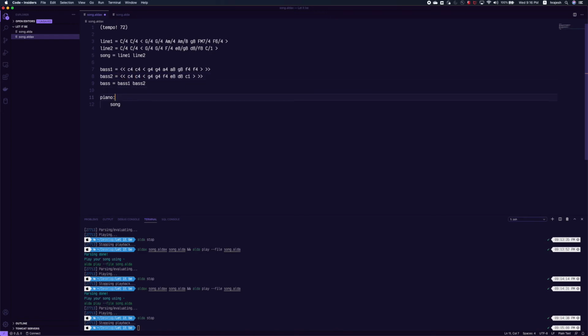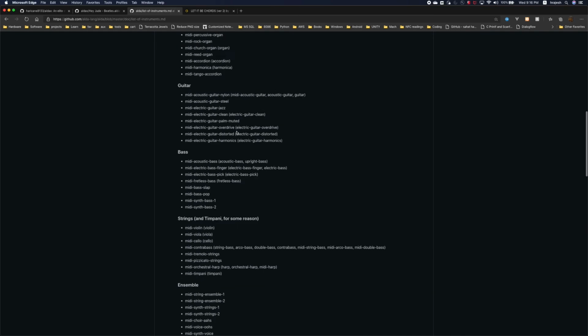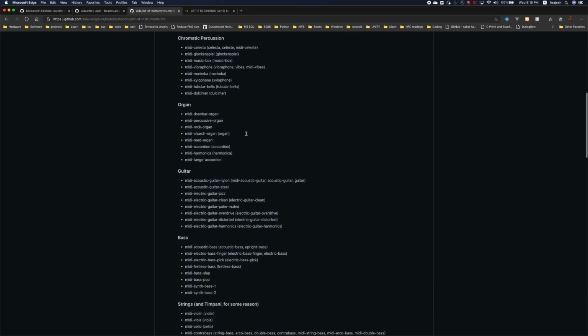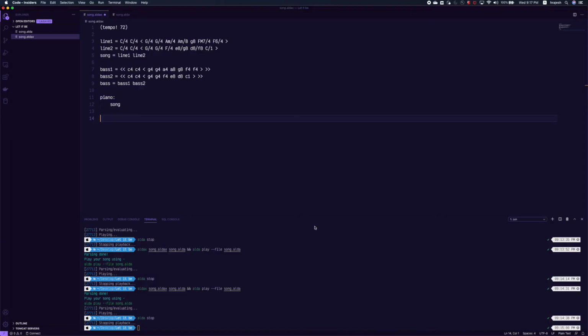Okay, so our bass is also ready. So along with the piano, let's add a bass instrument. And you can go to the link that I showed you above. Okay, here is the list of bass instruments that is supported. So let's go for the first one now, MIDI acoustic bass, and then play the bass. That's it.